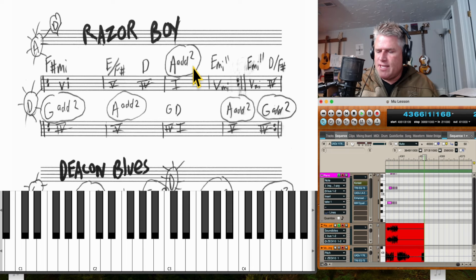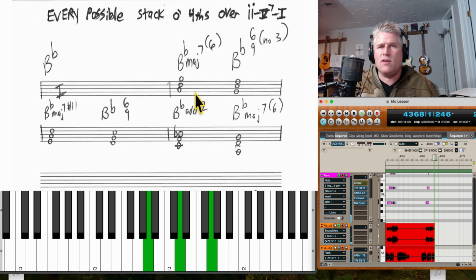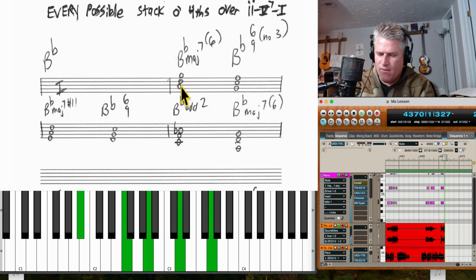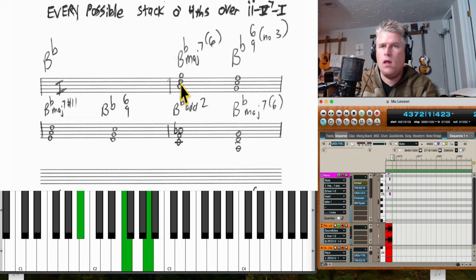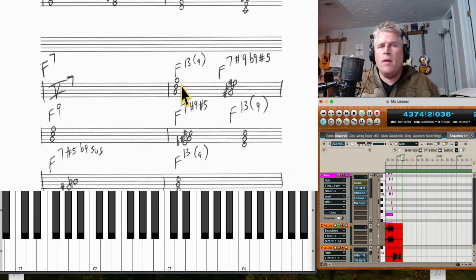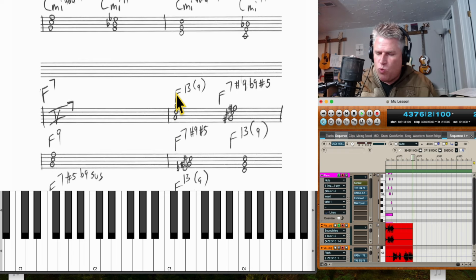So there's this thing called the stack of fourths. When you take three notes, a fourth apart, and you make chords out of them. Donald talks about this on video, and jazz pianists have used this forever to great effect. It's hard to explain why the stack of fourths works so well.